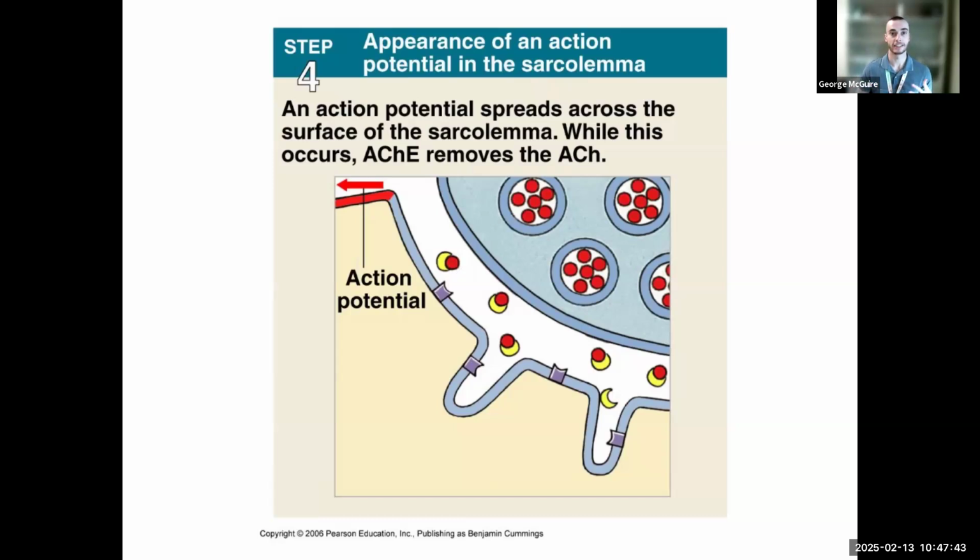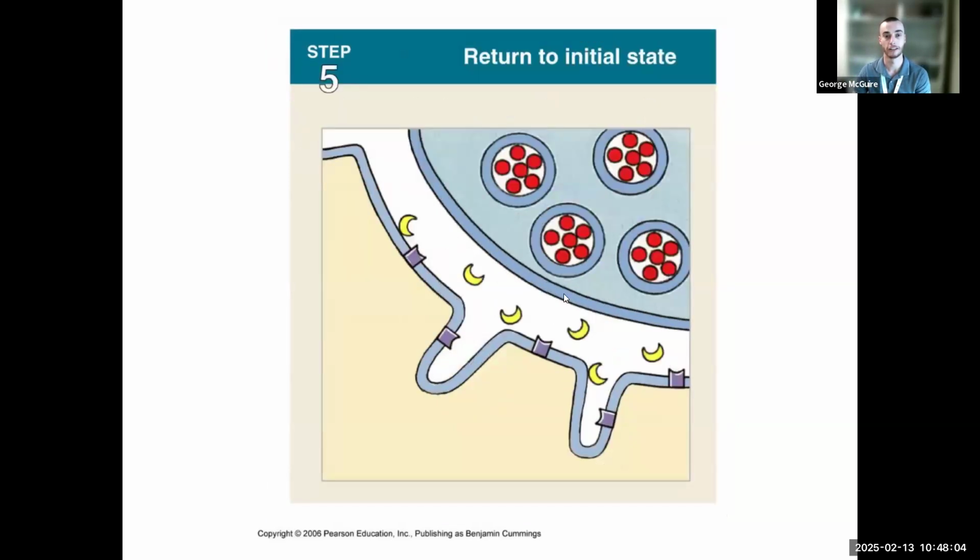And so we have this other protein that is there to clean up that acetylcholine. Because if acetylcholine stays bonded to the receptor, then those sodium channels are going to stay open, and that's just going to cause a continuous action potential to keep going, keep going, keep going. So acetylcholine esterase is this protein that is there to clean up that acetylcholine, bring it back to the neuron, and now we're back at our initial resting state. And then if we're going to send another signal, the process repeats.